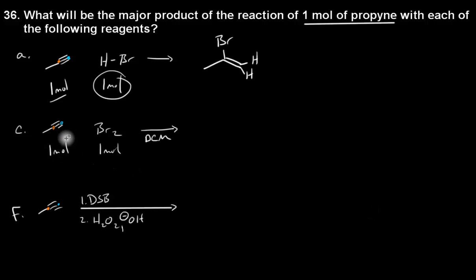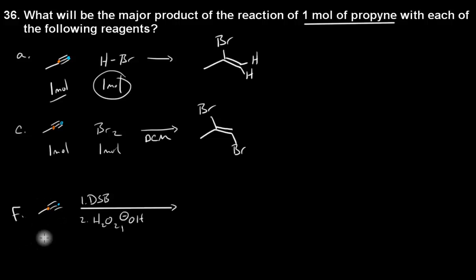So for the second question, sub-question C, what we have again is propyne and Br2. Again, 1 mole to 1 mole. What's really important is that they're telling you the solvent is DCM or dichloromethane and not water or some other kind of solvent that could act as a nucleophile. So no kind of halohydrin potential here. So we're going to take our triple bond, and it's going to get reduced to the double bond. And we're going to have 2 bromines being added just like we've talked about with a double bond. Same thing applies here with a triple. So in this case we have 2 bromine atoms being attached, each of them came from that original molecule of bromine. And again, if we added multiple equivalents, you could have multiple additions.